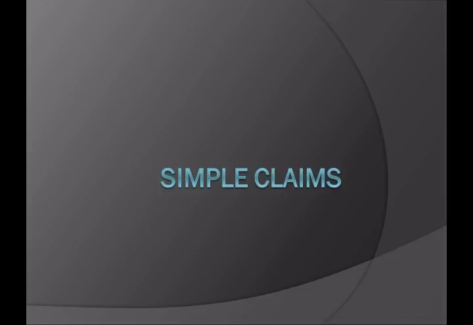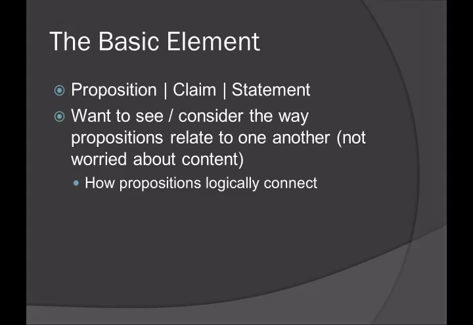Okay, in this lesson we are covering simple claims. Now, a simple claim, what is that? A simple claim is the basic element that we're dealing with in here. And if you'll recall from chapters 1 and 2, we talked about the basics of arguments, and we talked about what we called claims or statements or propositions. These were all fundamentally, to our mind, the same thing.